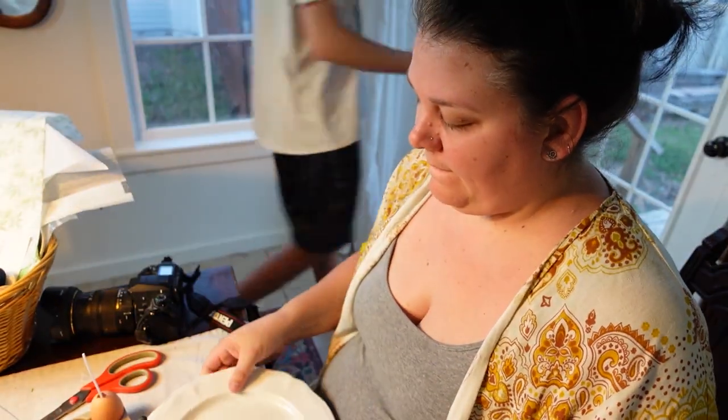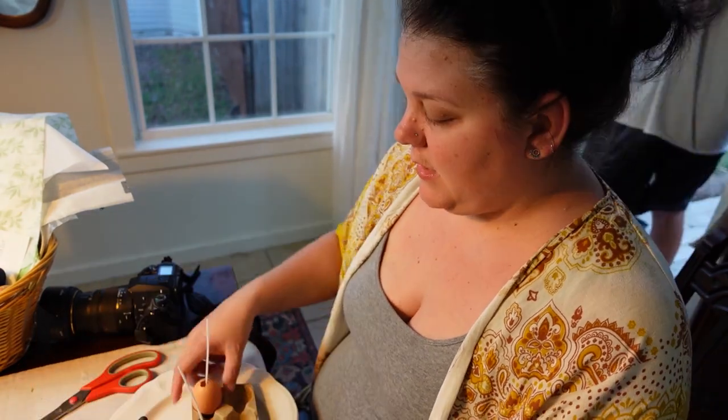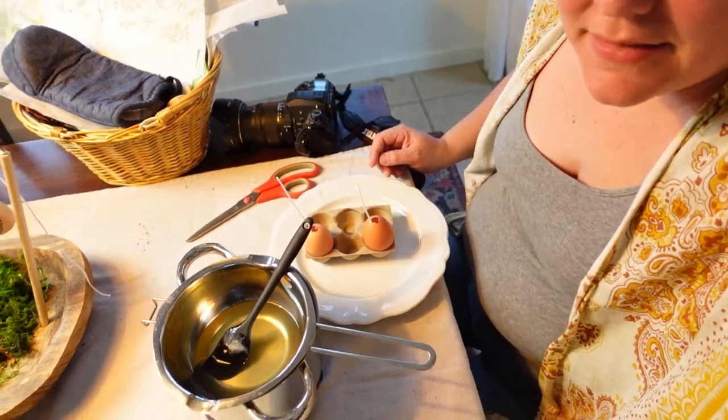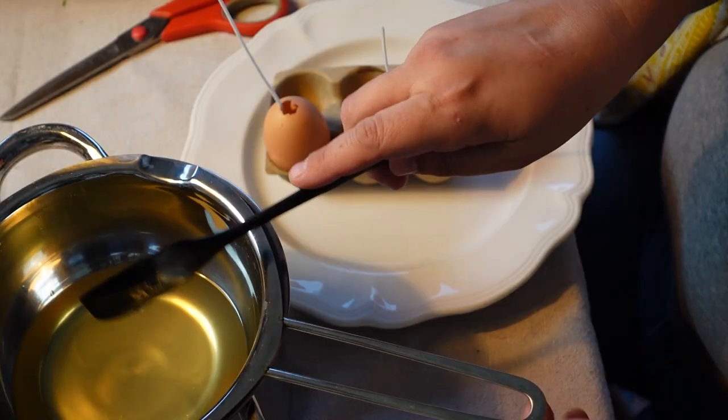So now I'm going to have to very carefully protect my table from this and very slowly pour. I did make the holes a little bit bigger though.